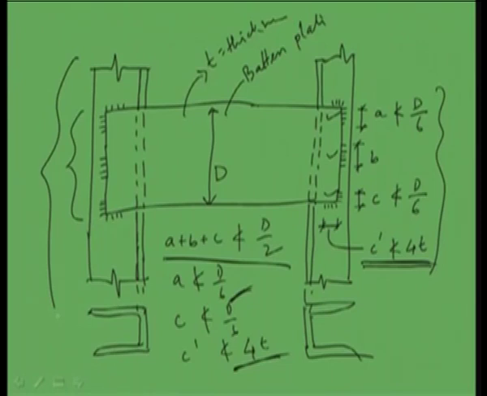Then we will go for end connections. End connections means we will make the connection between the batten and the main plate with either a riveted joint, a bolted joint or a welded joint. In the case of a riveted joint, we know what loads are coming and what the diameter of the rivet is. So accordingly we can find out the configuration of the rivets. That means where the rivets should be placed, how many rivets should be placed, and what the capacity of the rivet group should be.